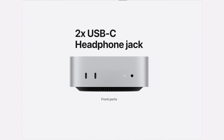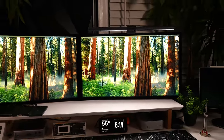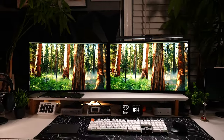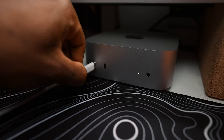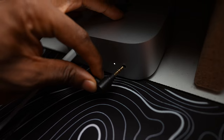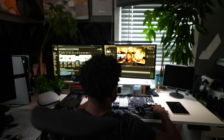Looking at the IO: no more USB-A, which doesn't bother me at all, and I don't even use the HDMI port. As you guys can see in the background, I'm using all Studio Displays — I'm just all in on USB-C. There are four Thunderbolt 5 ports on the back, two on the front, alongside a headphone jack. Having the Thunderbolt 5 ports on the front is super convenient for editing videos quickly, connecting drives, or even security keys — I have to constantly keep my security key plugged in to log into my account.